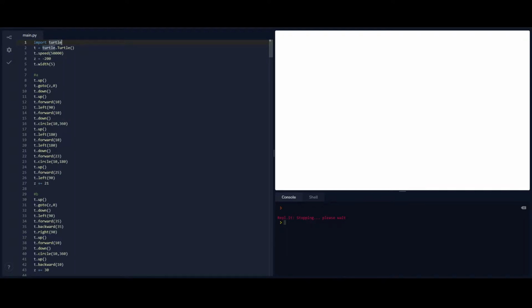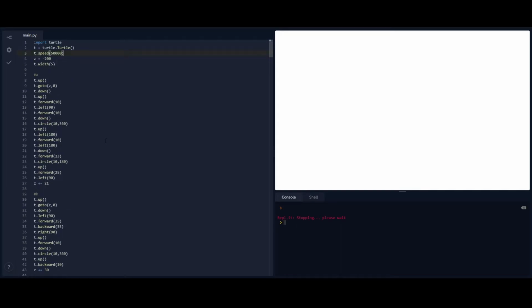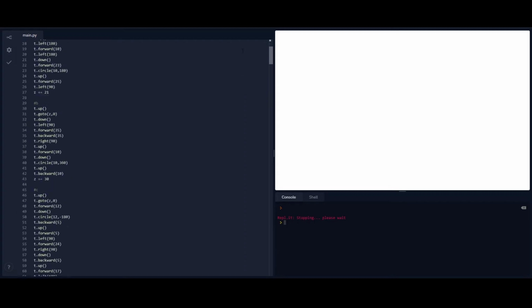So here we import Turtle so that we can have the library. When you run it the first time, you will get this canvas up, and you will have to run it again to actually get the program working. I already preloaded the canvas for you guys, and I make the turtle object, and then I make the speed incredibly fast so it doesn't take forever to draw, since we have the entire lowercase alphabet here. It's 500 lines long. Yeah, pretty long.